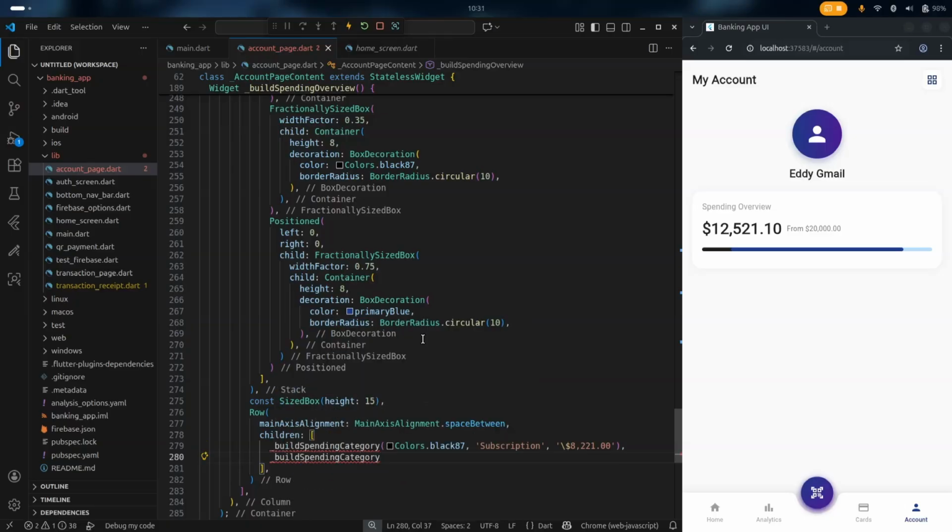Below the progress bar, we display two categories, subscription and friends and family. Each has a colored circle indicator matching the progress bar, followed by the category name and amount. This gives users a clear visual breakdown of their spending.